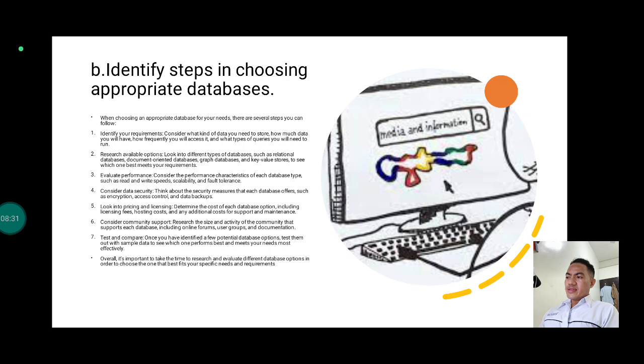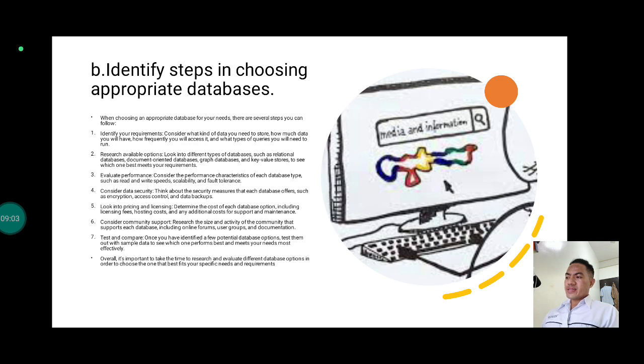Consider the performance characteristics of each database type, such as read and write speeds, scalability, and fault tolerance. Number four, consider data security. Think about the security measures that each database offers, such as encryption, access control, and data backups.